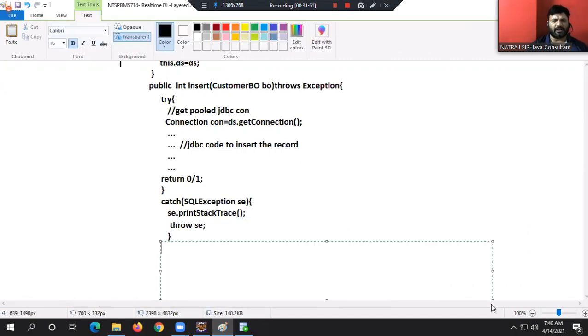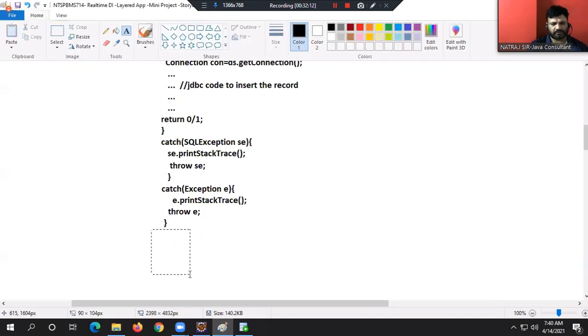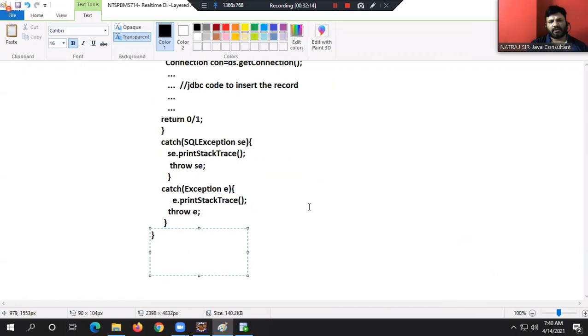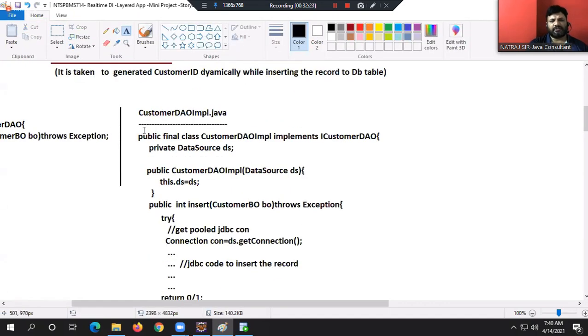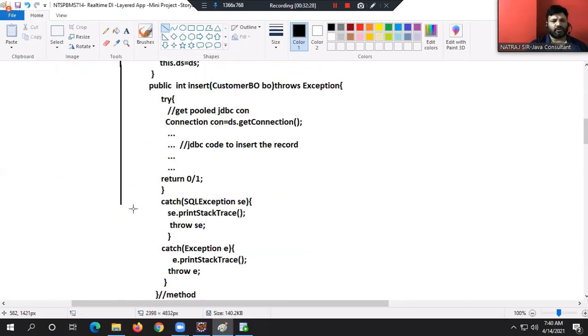And similarly, catch Exception e, e.printStackTrace(), throw e. Yes, boss. Okay. End of the method. End of the class. Are you comfortable, guys?